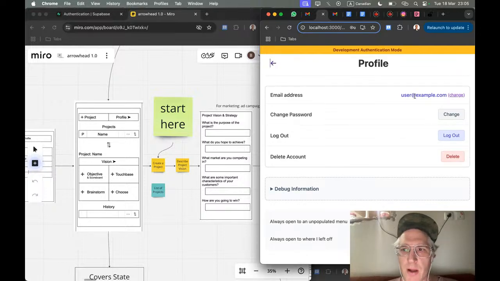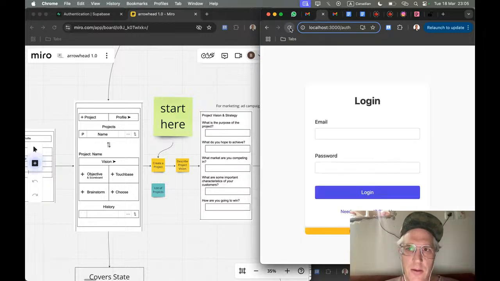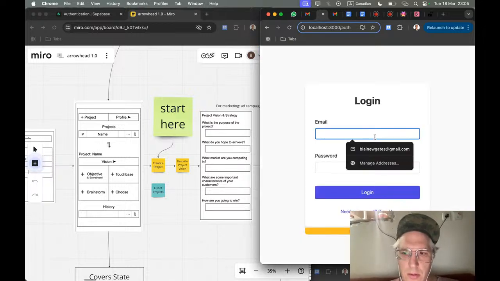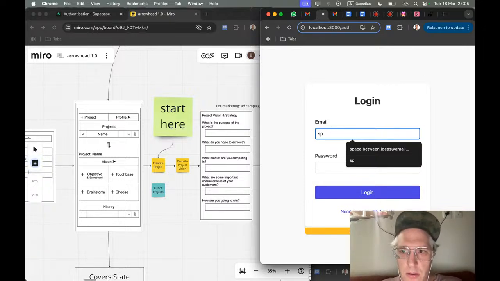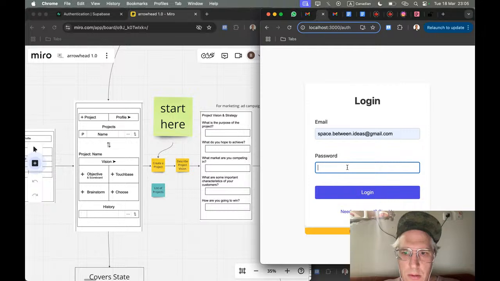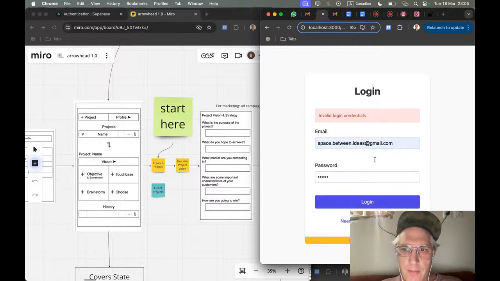If we go to the profile, okay, so I went back to the profile. It didn't work. What if I click? I'm not logged in. All right, let's log in.